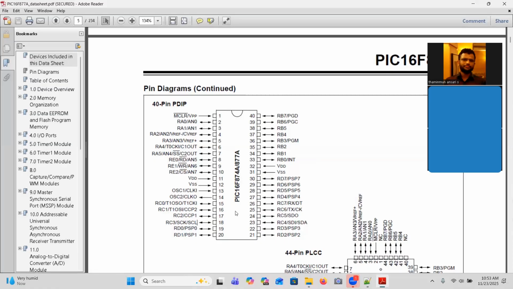SPI uses synchronous serial communication, so we supply the clock. The clock to the CAN controller will be supplied from this microcontroller. At that time, you use this SCL pin 18.